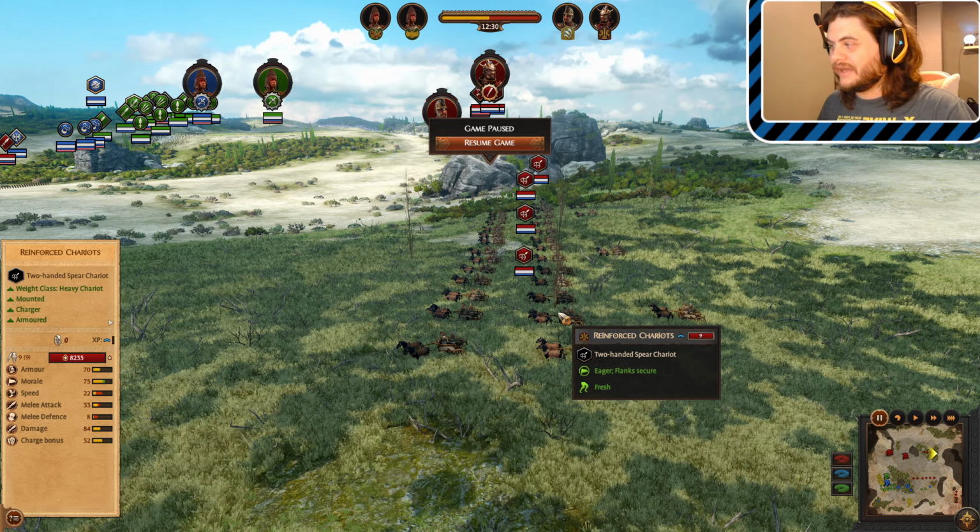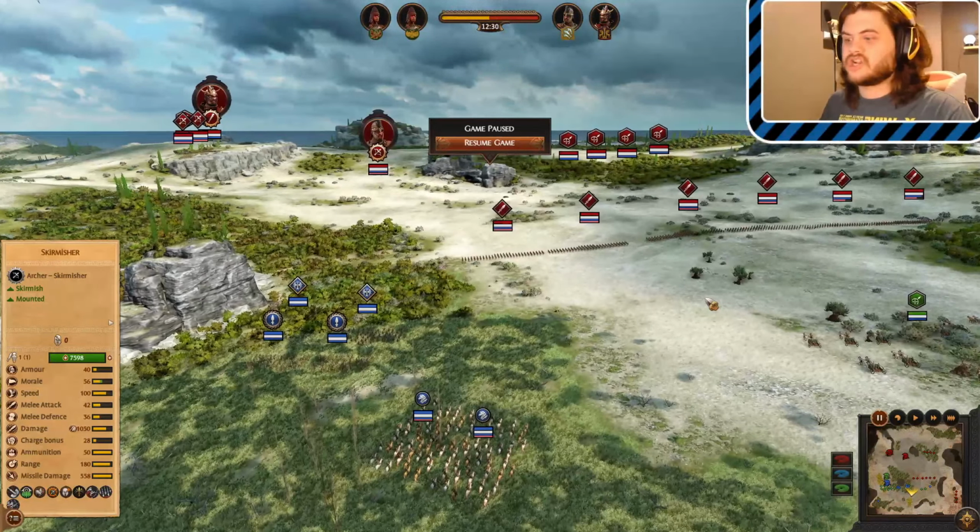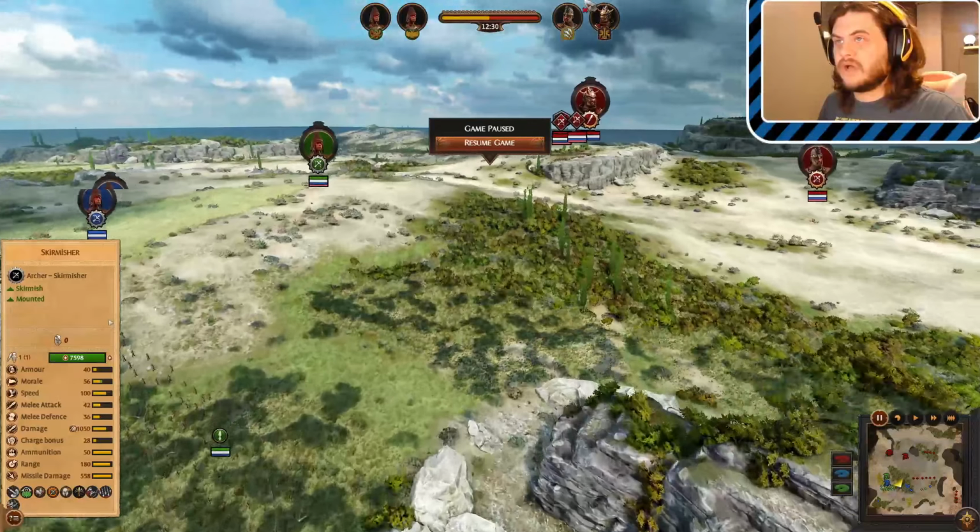But here's the other thing. This unit cannot hide in scrubs. This unit will always be seen. As soon as the battle started, we're like, oh yeah, 4 chariots in the scrubs. And also, oh yeah, Warriors of Ithaca in our face. But anyway, I'll come back to that in a second.